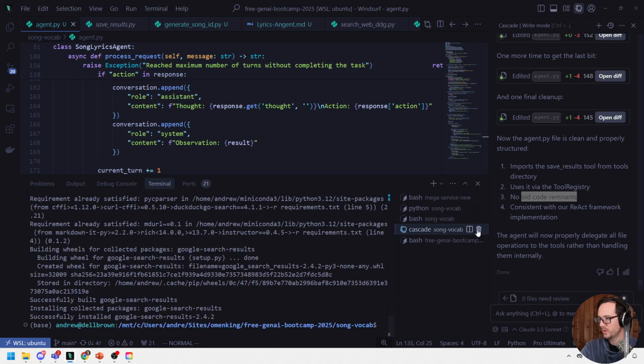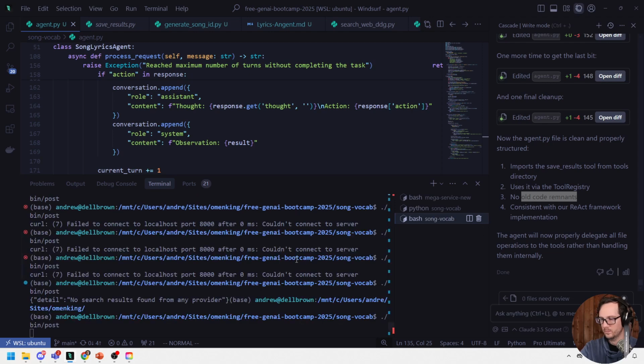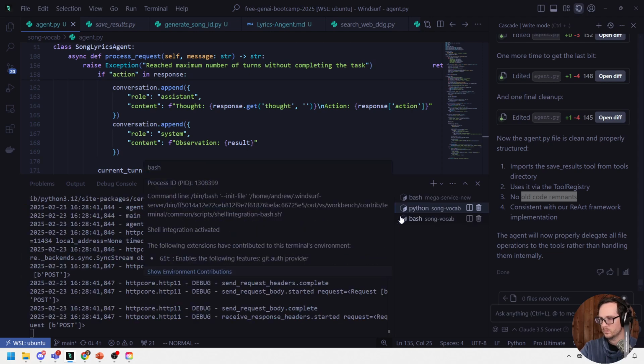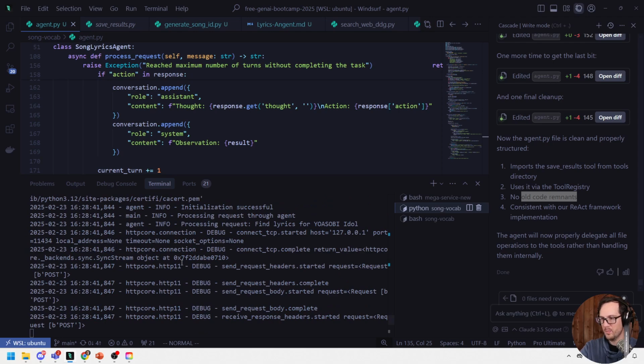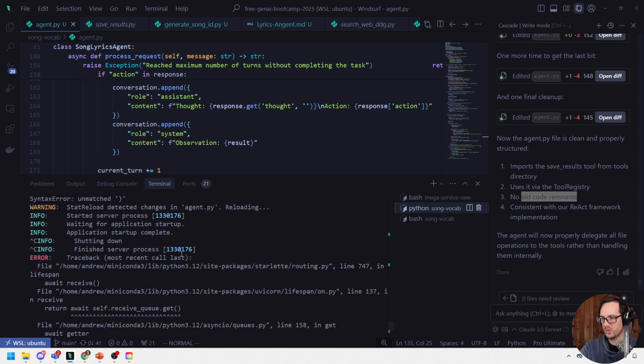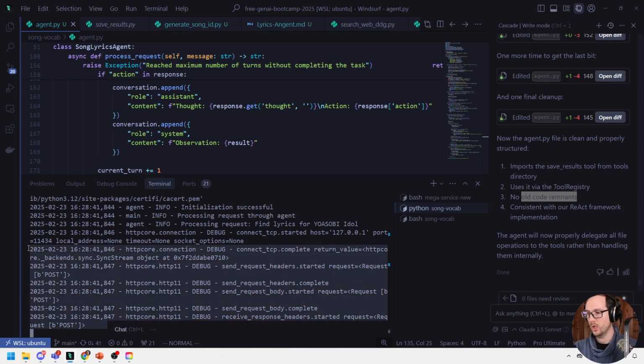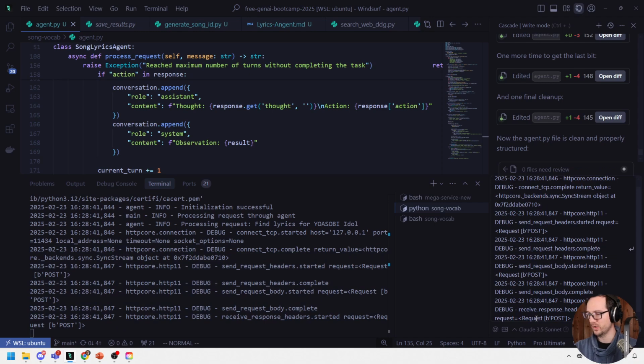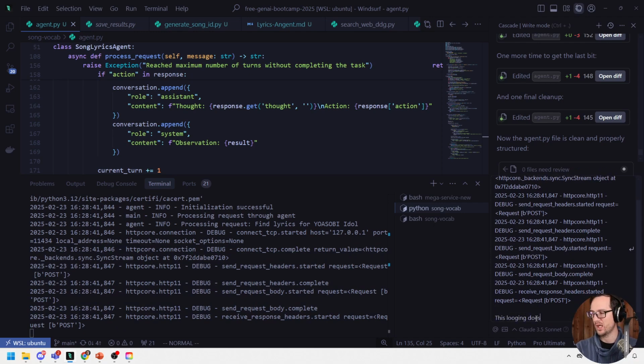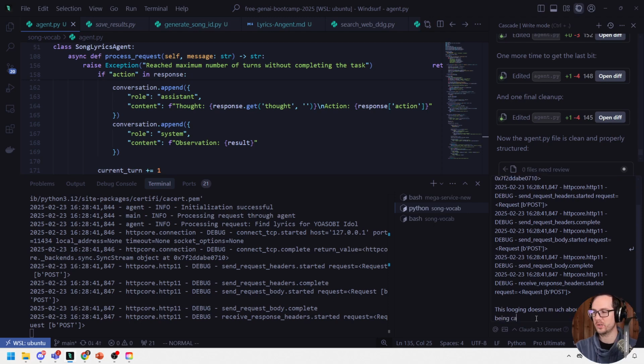Just try to open this here. I can't tell if it's still working or not because now we don't have much in terms of logging, right? I think because it had all that logging and that static workflow is where we ran into that issue. So I'm going to copy this over and say, hey, look, this logging doesn't tell us much about what tools are being called and the debugging around them.